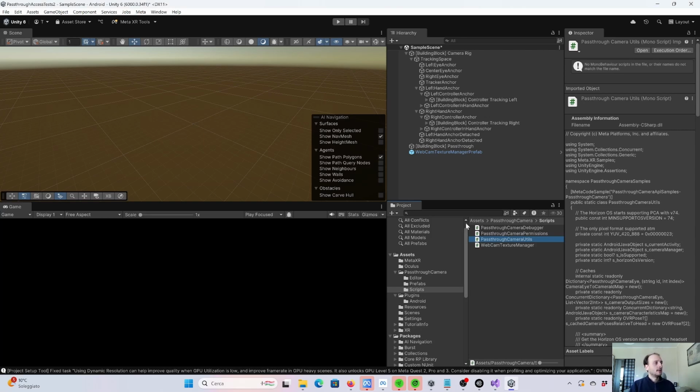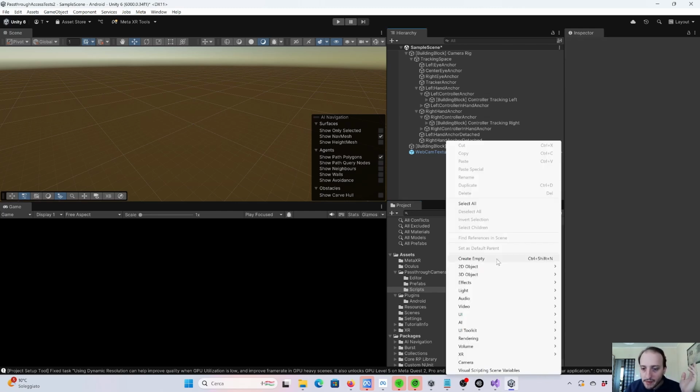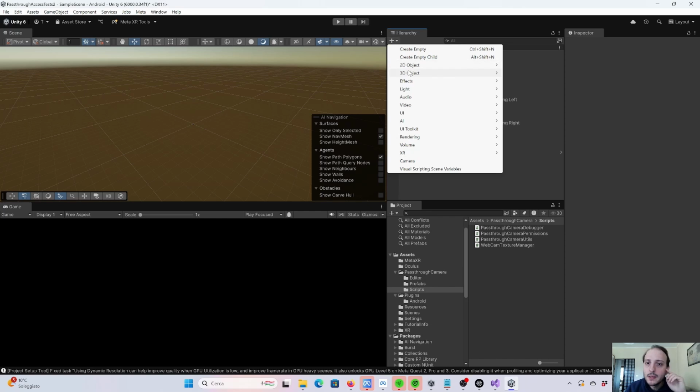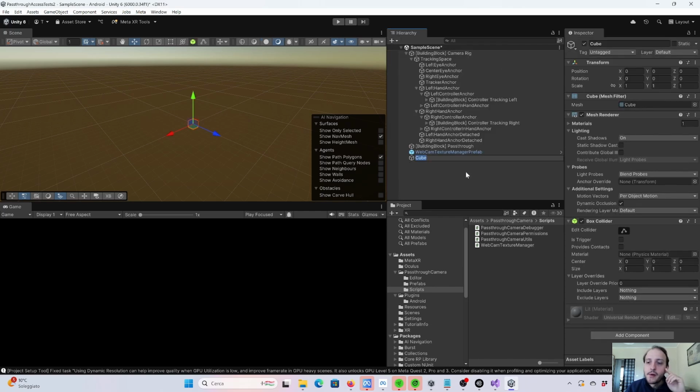So what do we do? Well, very, very simple. We have to do one thing. Let's put a cube. I promised you a cube. So 3D object. I click the right button of the mouse, or we can do here if you want, 3D object, cube. Cube, fantastic. Let's put it just two coordinates in front of you so it's more visible.